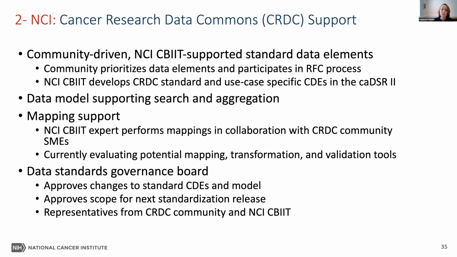You need context for those data elements. So we've also started work, in the initial stages of developing a data model to help support search and aggregation across the different data commons. But we also recognize that when you've got a lot of data models and data dictionaries, there's going to be a mapping effort. And we are working on providing support to the community. We are providing an expert here within NCI who will work in close collaboration with the different data commons and other members of the community, who know their data best, to help them out with their mapping efforts.